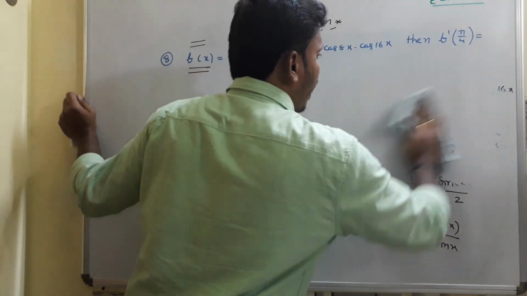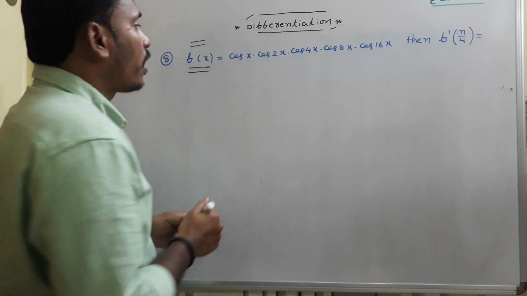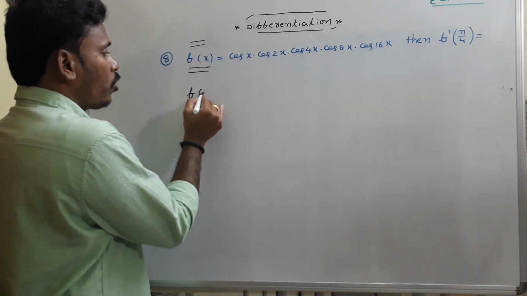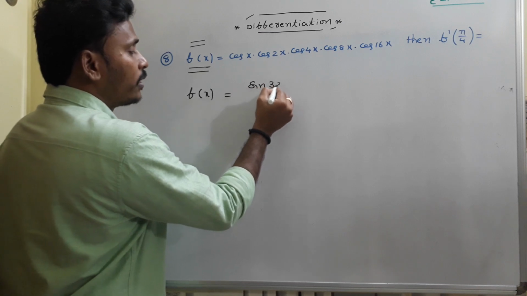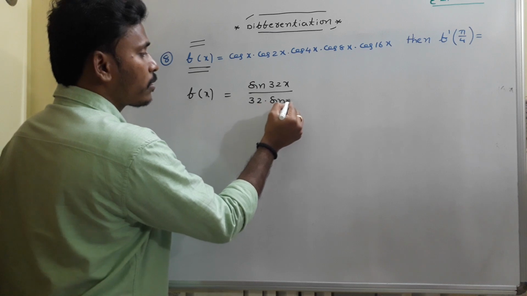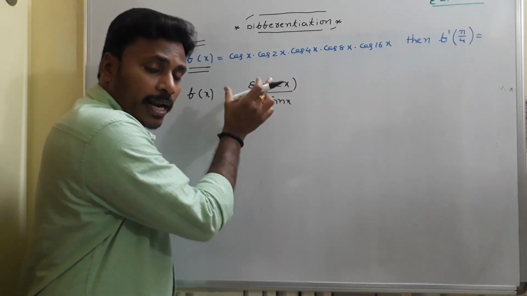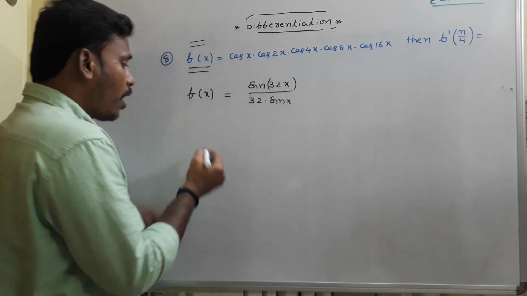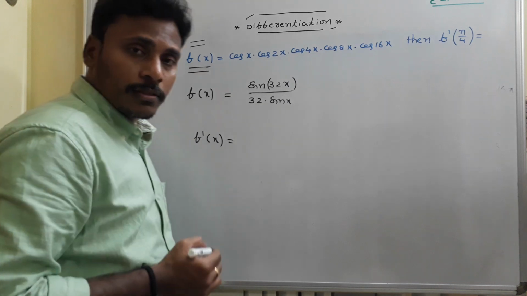Okay, right. Now just look there, we have f of x. What is that f of x at the end? Sin 32x by 32 sin x in our hand. Now our task is to find the differentiation. This given problem is nothing but f of x, which is sin 32x divided by 32 sin x. Now, this is of the format u by v. Numerator is one function, denominator is one function. And now what do you say about f dash of x? Derivative of f of x.